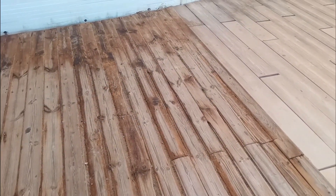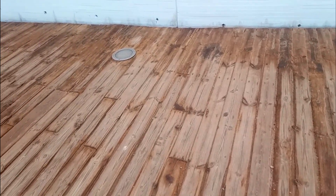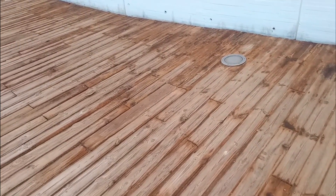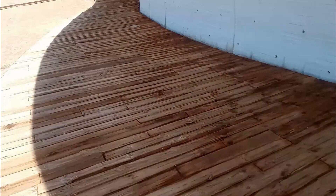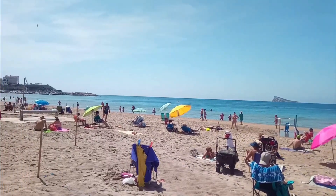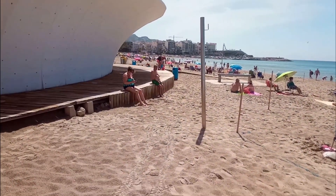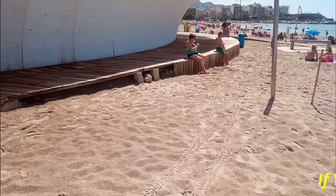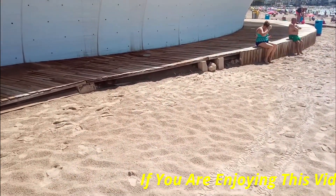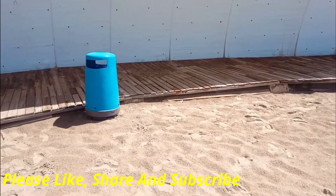However, this wooden decking has caused many problems since it was laid just over 10 years ago, and has had major work carried out on it in both 2016 and 2018 along with other repairs. Damaged planks have had to be changed for new ones a number of times, yet the underlying problem remains in that sand, water and wood just don't mix with inclement weather.